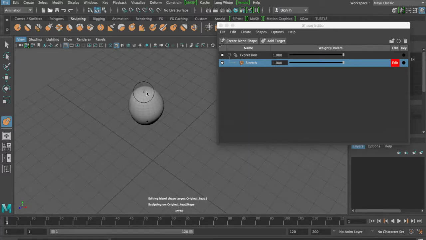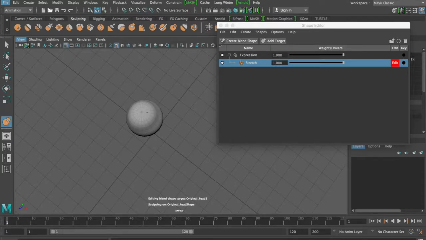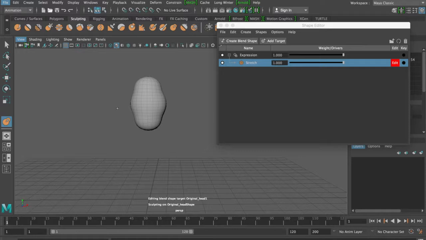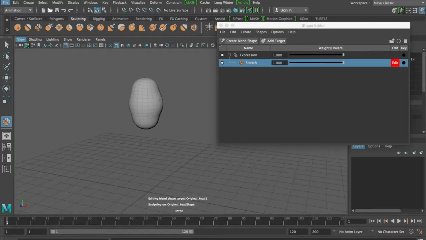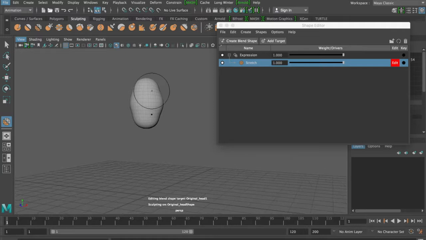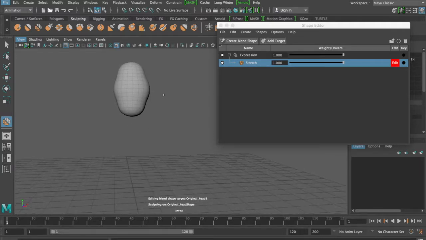We'll make this area bigger. And we'll just really bulge him out. There, that's a lovely stretched out sphere in a way. Maybe we'll go over to our smooth tool and smooth them out a little bit, just to make him look pretty. There we go. He looks a little bit better now. Just a little bit.